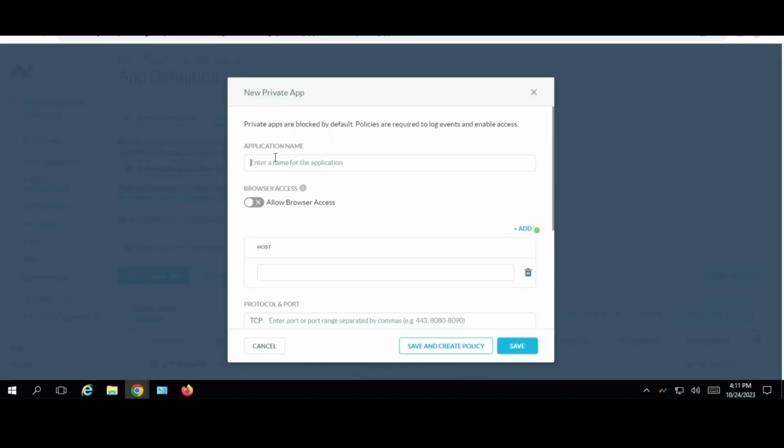In the application name, I'm going to give CE student. You give a relevant application name. Okay, now I'm giving some basic name, and then I'm giving the IP for the private app, 192.168.3.